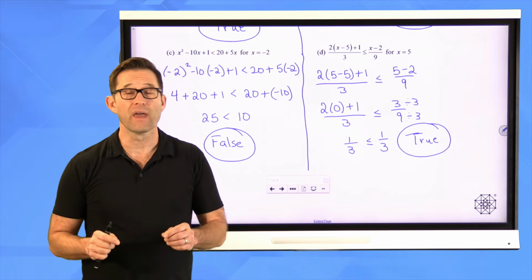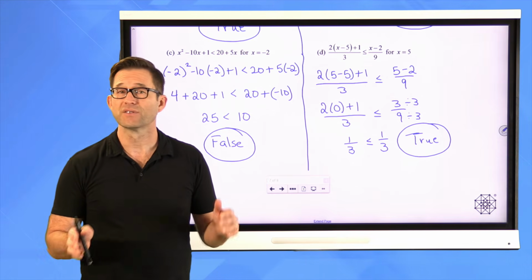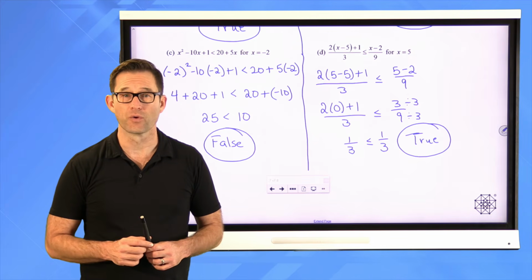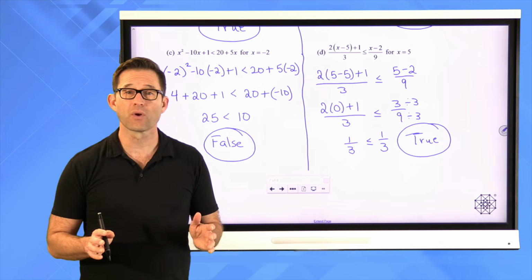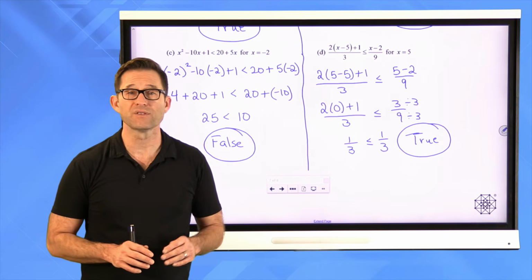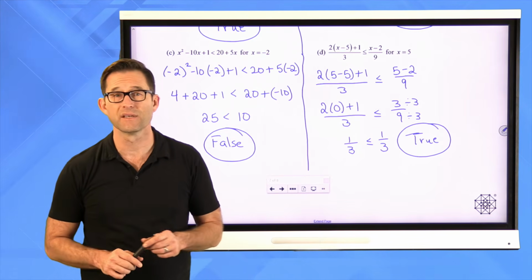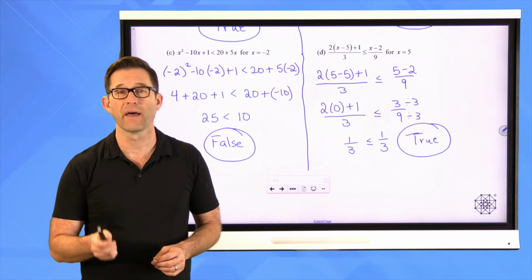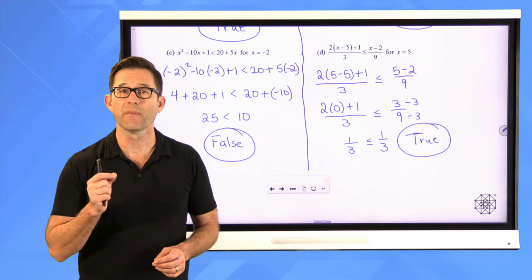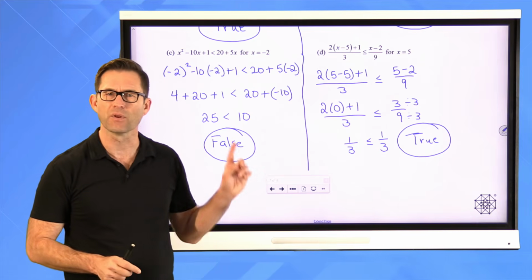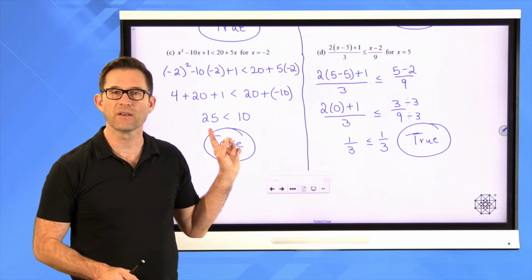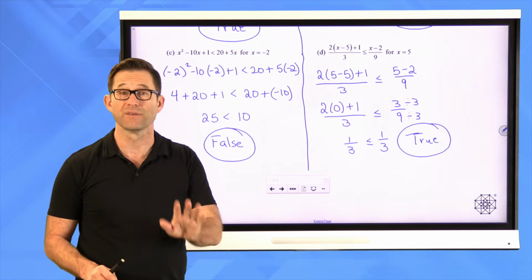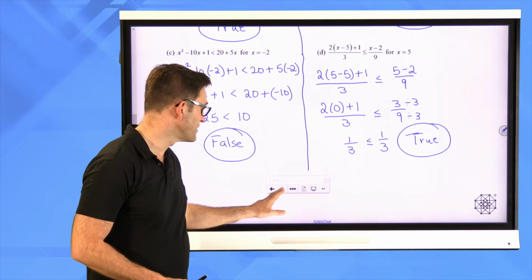All right, so again, this is simple enough, right? We should be able to take any value of x, substitute it into an inequality, and find out if it makes that inequality true or false. You may still struggle a little bit with reading the inequalities. Is that a greater than symbol, a less than symbol? But that is something that is absolutely critical to have at this point in your mathematical career. So really buckle down, make sure that you're reading these things out loud. When you see something like this, I want you to be saying to yourself, 25 is less than 10, which is false, clearly.